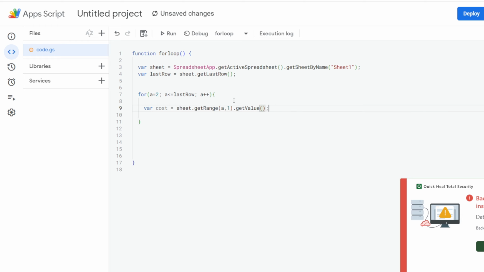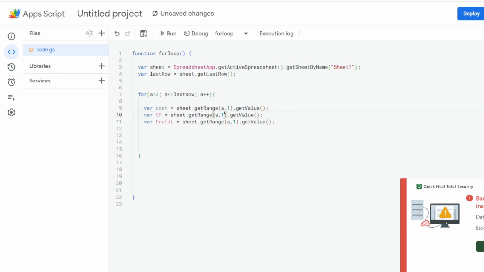We'll copy and paste this 3 times because we have 3 columns. For the selling price we can call it SP, and we can call this profit.